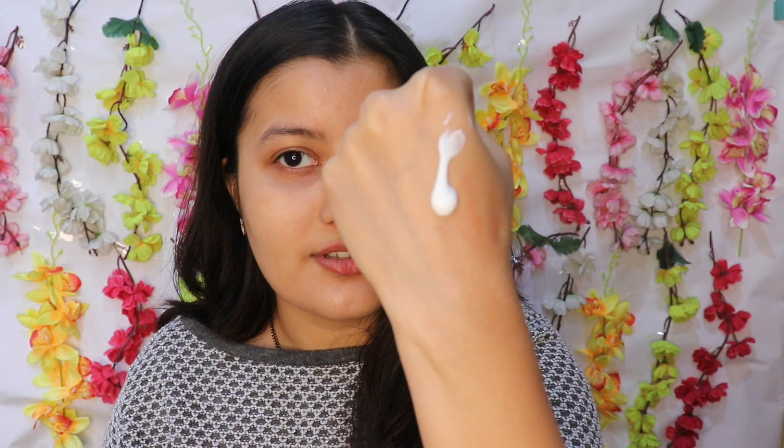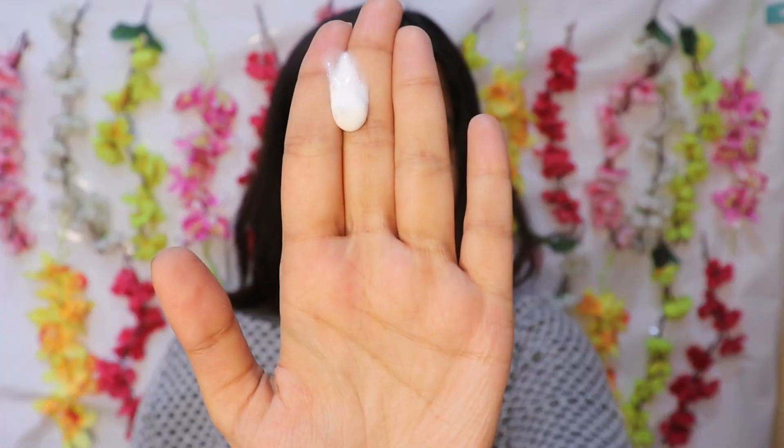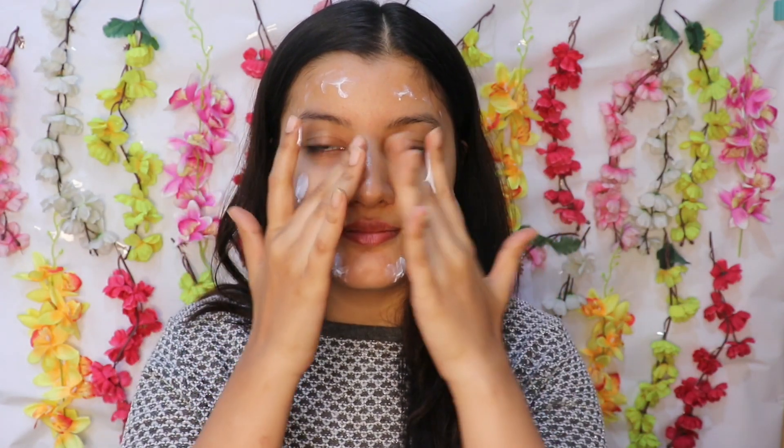That is how the texture looks — as you can see it is slightly flowy, and once you blend it into the skin it disappears in no time. It does not leave a white cast like most sunscreens do. It has a non-sticky, non-oily formulation that is very lightweight. Moreover, it's super safe to use every day because it's paraben-free, fragrance-free, and cruelty-free. It's a dermat-recommended, non-comedogenic product, so it's not going to cause acne.